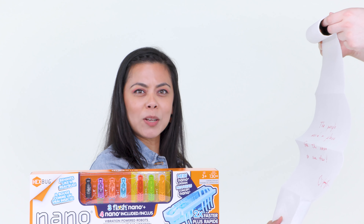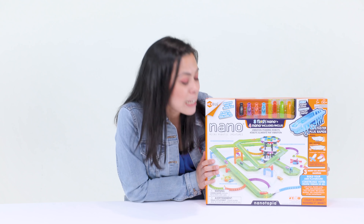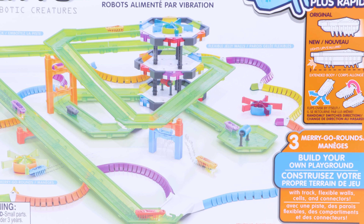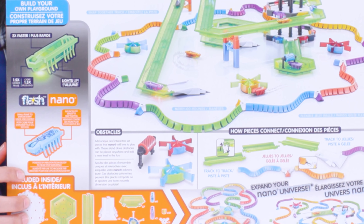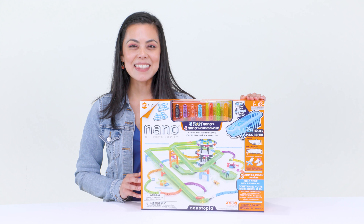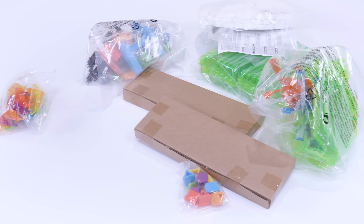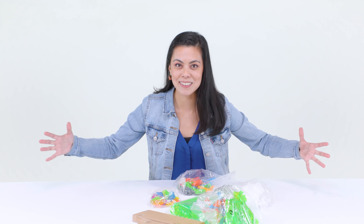The people need a place for the Nano to run free? Wish granted. On the outside, we give you a sneak peek of the over 130-piece insanity that comes in this Super Civilization kit. On the back, you've got a roll call for all the pieces, a nano diagram, and examples of how to attach the pieces together. Let's get this open — it's so beautiful! Right after pouring this out, you get a sense of just how much is in this playset.